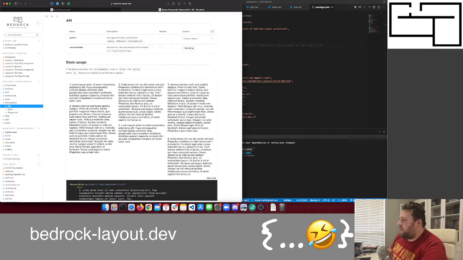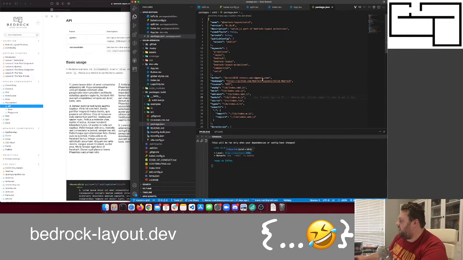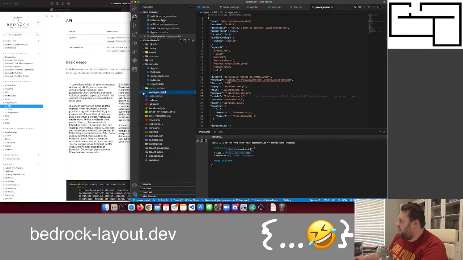Anyway, that's something that I've already got working in the Bedrock layout React version, and I'm going to try to see if we can get that working today in the Solid port.